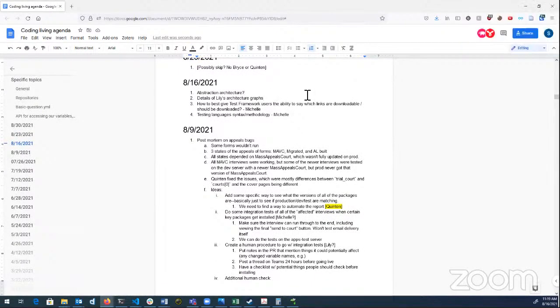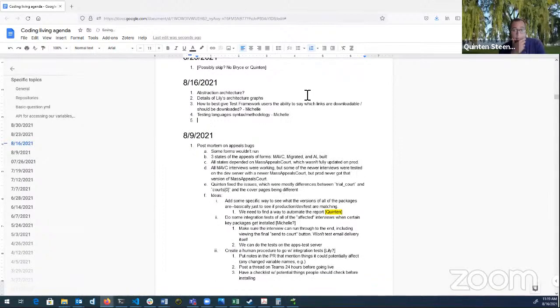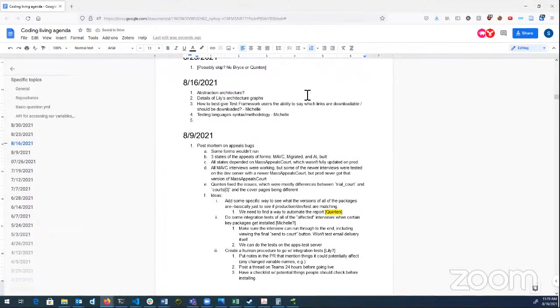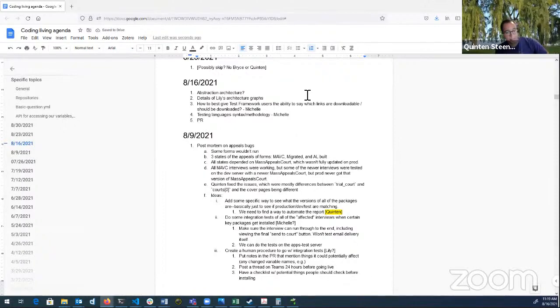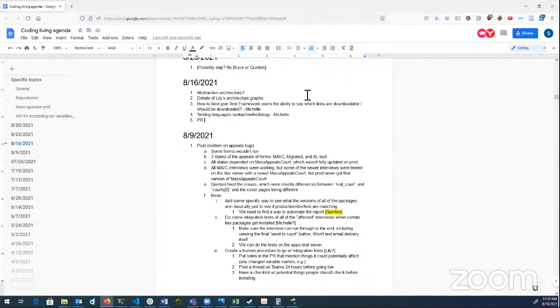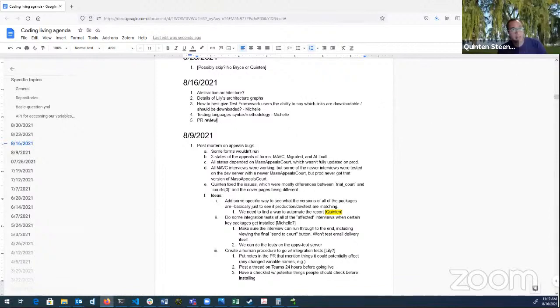Okay, I have a few items. I don't know when we have time to do it, but let's just add them. Go ahead. One quick one is that I have some pull requests. I think Quentin, you have reviewed most of the first one. If you could just finish before you go on vacation, that'd be great. That's the waiver changes because I don't want to lose track of it. I also have new changes, but I want to wait until that one is merged. It's totally fair.